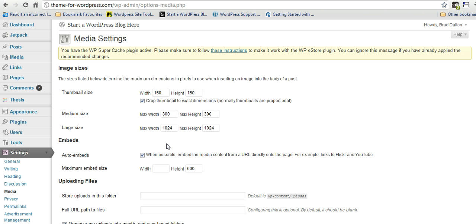It's here you can set the default, so every time you upload an image you have a choice of what size you want to use to insert it into your blog post or your website page, and the thumbnail size by default is set here. By default it's 150 by 150, and you can change that if you're wanting thumbnail sizes that are bigger or smaller. Then you can crop it here automatically, and you can choose a medium and a large size as well. Maximum width 1024 pixels, maybe a bit too wide.